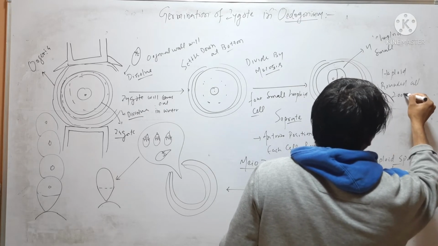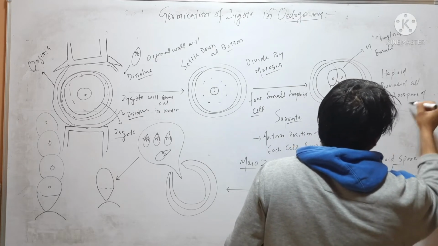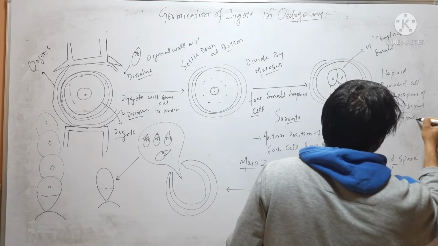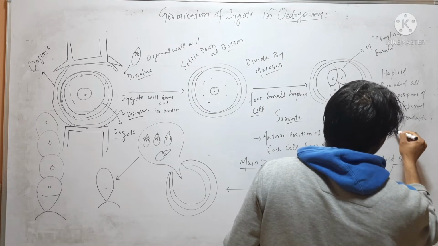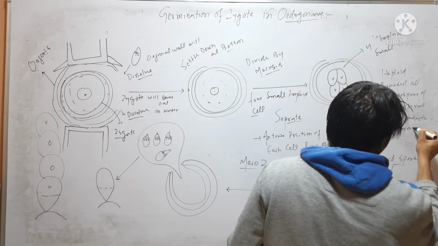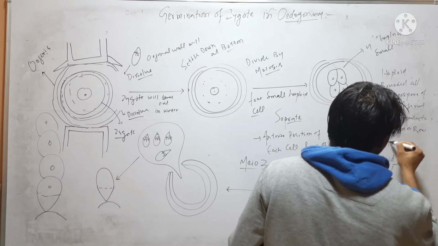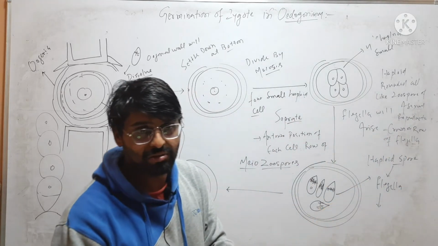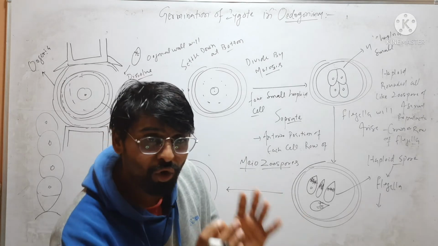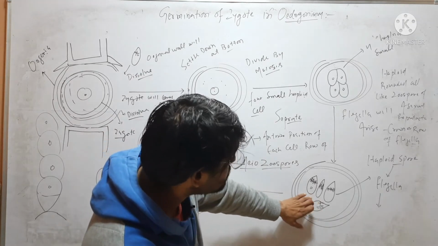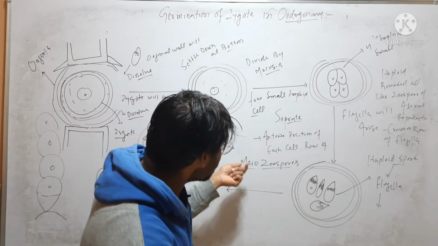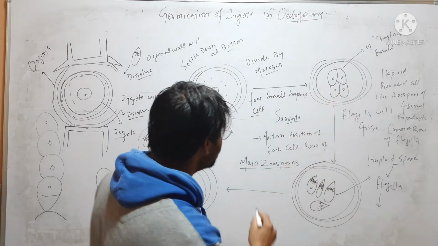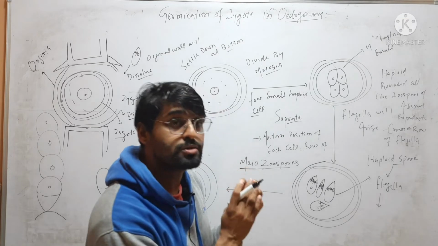like the zoospore of asexual reproduction, and it has a crown, or you can say a row, of flagella. It is similar to the zoospore of asexual reproduction. The sole difference between this spore and the zoospore is that these spores are produced by meiosis. That is why they are called meiospores.